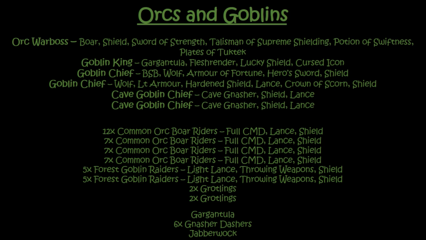Anyway, 2 units of Forest Goblin Raiders. I've dropped the musician off of them, shaving points, and the musician's not what he used to be. Without helping these guys rally. The big thing was to let them rally and continue to move on, a 7 if they voluntarily fled. But anyway, I've dropped the musician based on that.